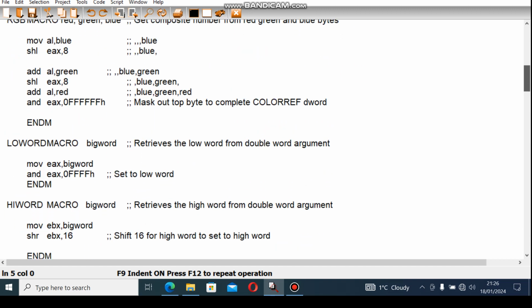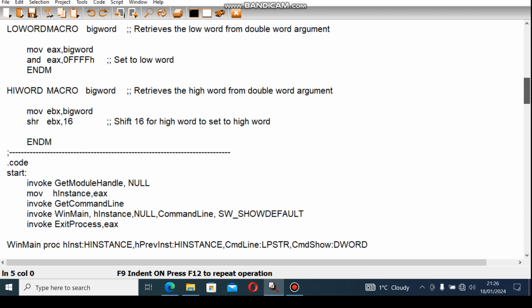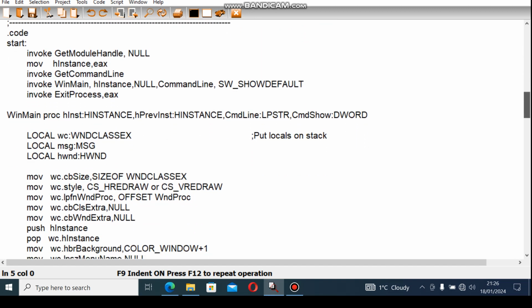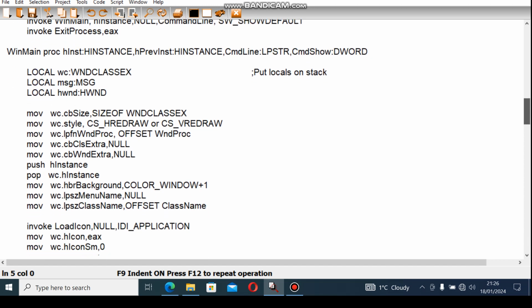A few macros which aren't really used but can be useful. Start of the code: get module handle, save the instance, get command line, invoke WinMain, invoke exit process. So you're on the WinMain procedure.